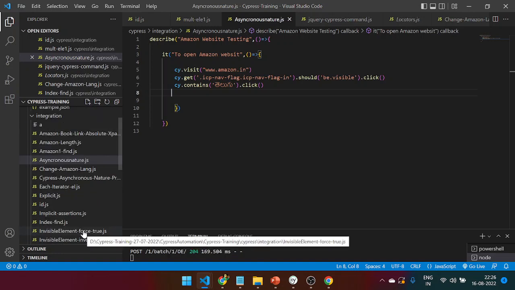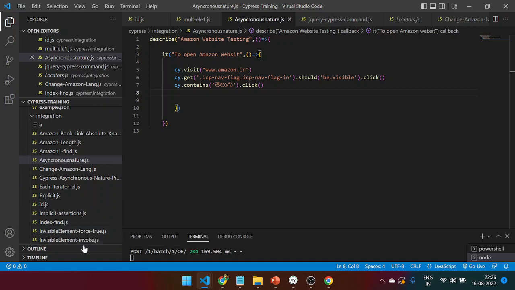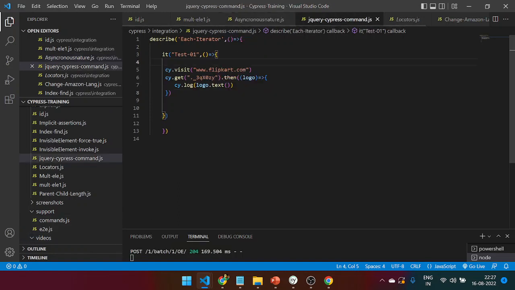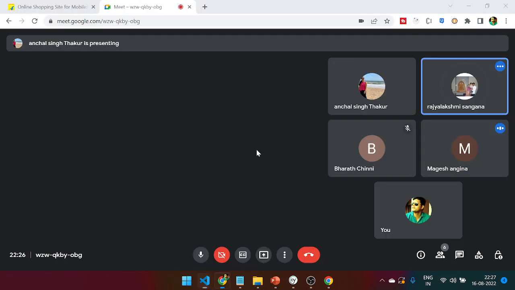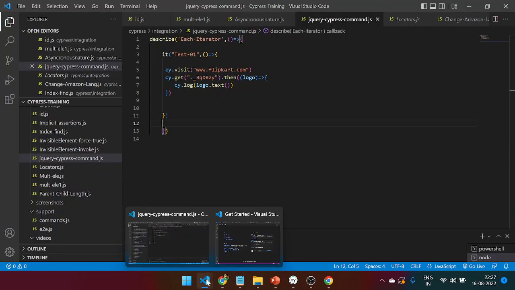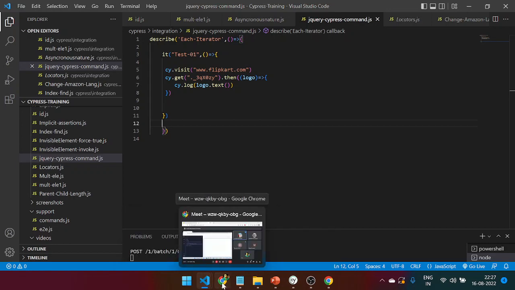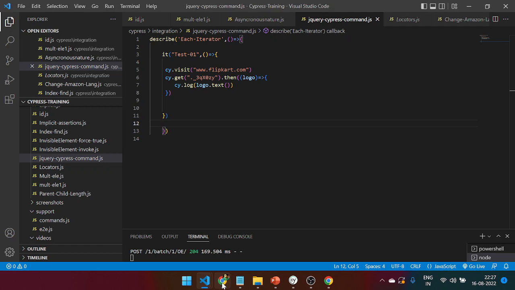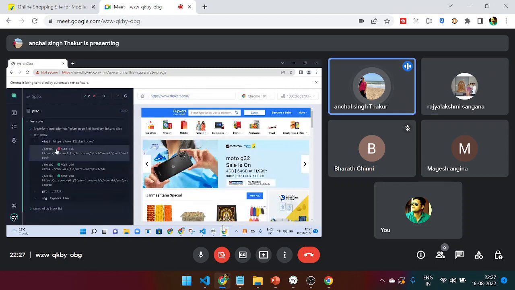Anshul, one more thing: you have used one dot and another dot in get. Why have you used both? Because I got this plus. If I get only one, it is going to get both the things. For the plus, I use this. If we remove this and run it, it's going to get the whole text, Explore Plus. So I get only the plus.